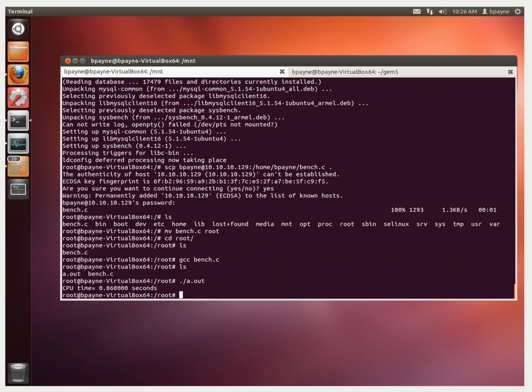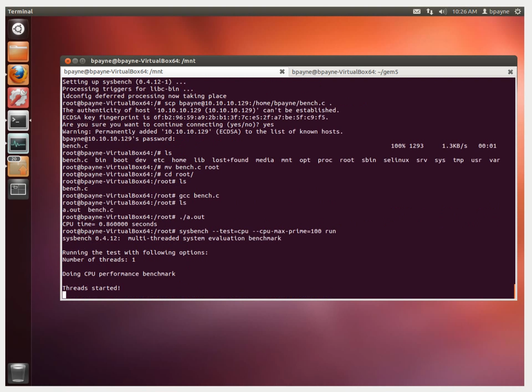See if we can get the commands here for sysbench. So if I do sysbench test cpu, and then cpu-max-prime equals, say, 100, and we'll run that. So this is a benchmark called sysbench.